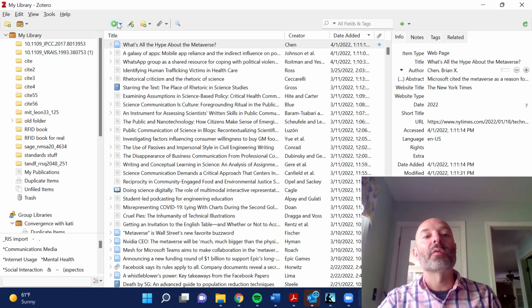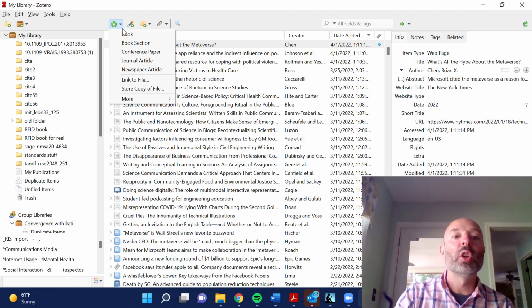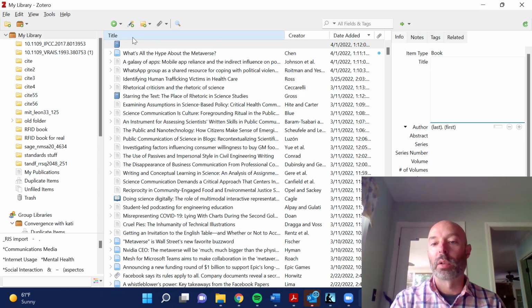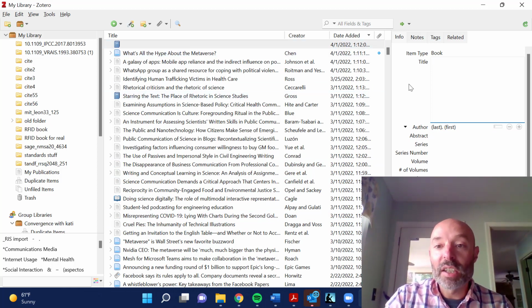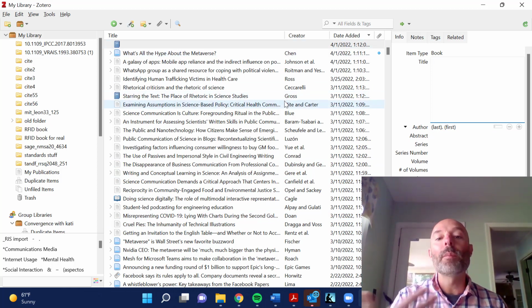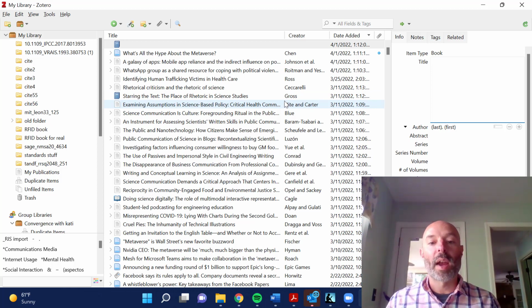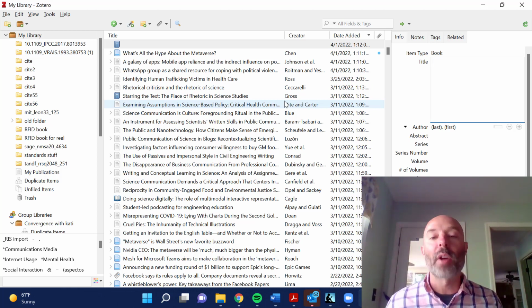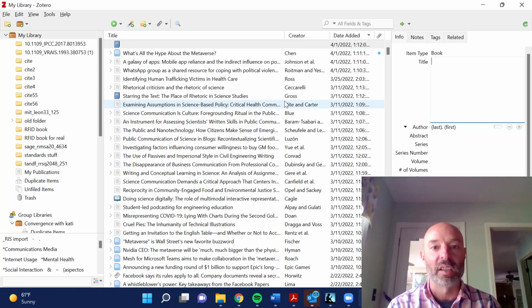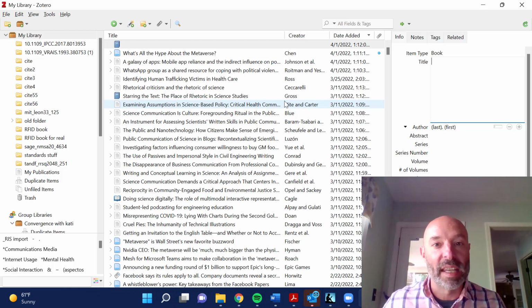But you can also add stuff yourself. You just click new items and you can add a book. You add the title, the author, whatever information you're going to need. You just type it in yourself. And then you have these references. So this makes everything so much easier, and over time you build up this reference list where it's just an incredible resource where you can just drop references in. You're not having to go back and do things. You can change it very easily.